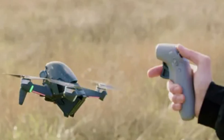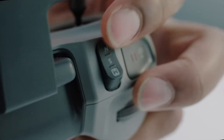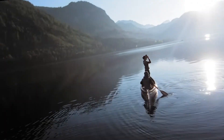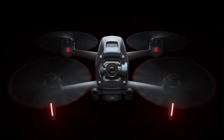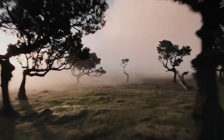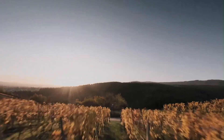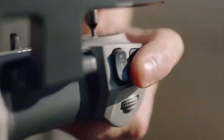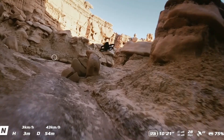Sleek and lightweight racing-inspired design. The DJI FPV2 maintains a dynamic yet refined racing drone appearance, indicating power and agility. Its frame strikes a balance between rigidity and weight, allowing for fast, responsive flight while still fitting into a backpack. Propeller guards remain optional, reinforcing its suitability for thrill-seeking pilots. LED indicators and customizable accents enhance orientation during flight. Despite its aggressive posture, integrated landing gear offers practical crash protection. The build quality feels premium and durable, ready for repeated high-impact maneuvers. Its design signals performance without compromising portability or clean aesthetics.